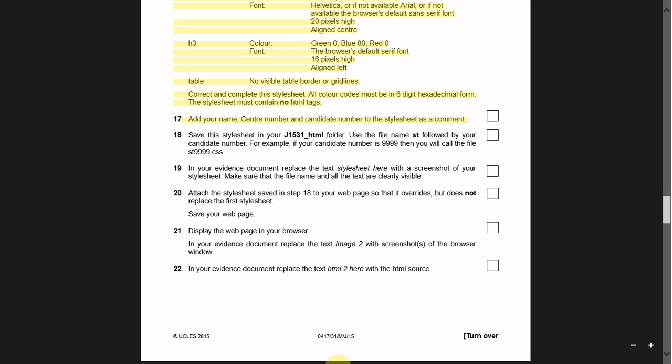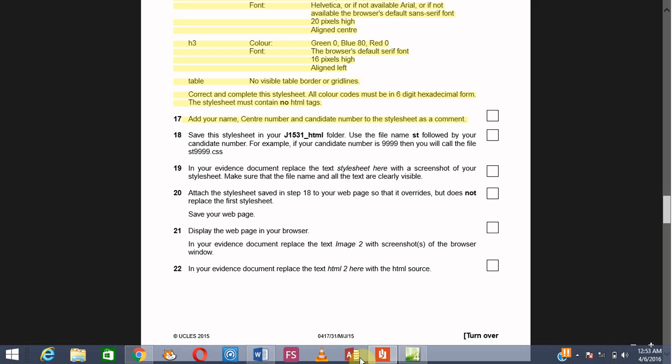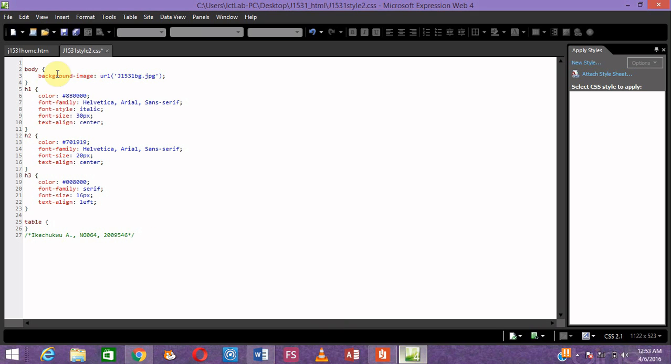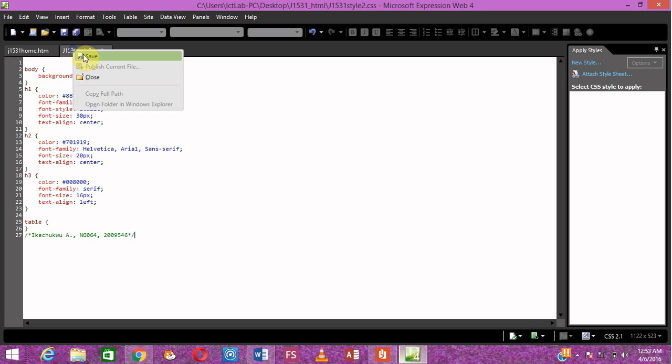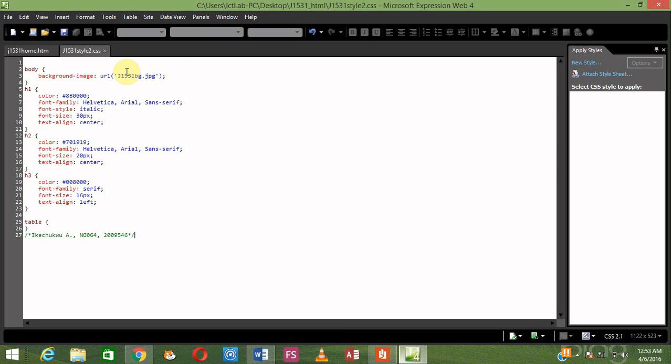Since I'm working with Expression Web, this is .css already. If I save this now, it's actually save as.